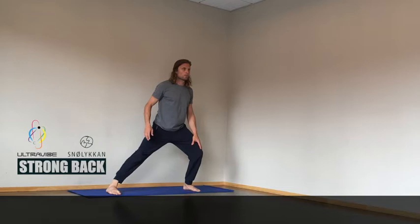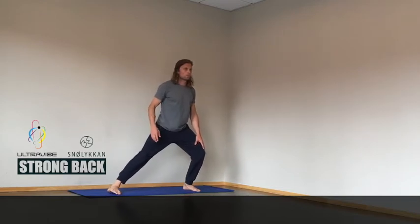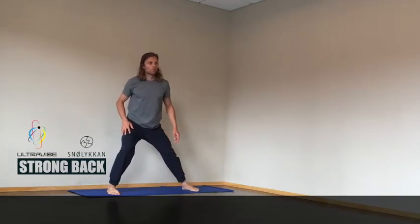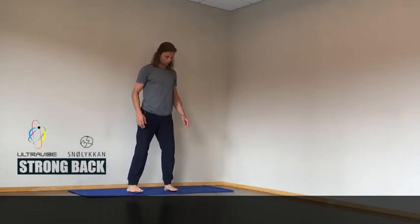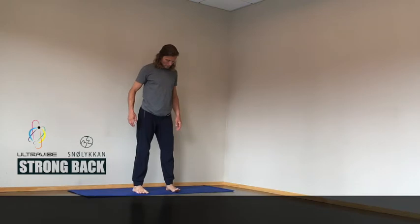And adjust the stance to your comfort. Hopefully you guys feel this from the inside of the ankle all the way up to your inner thighs. And then we have a few more ski jumpers here. We'll go 5 to 10.